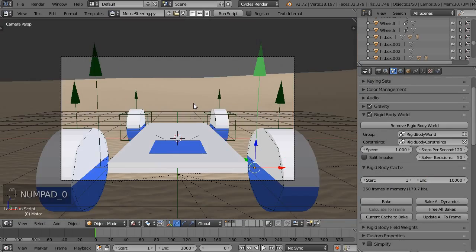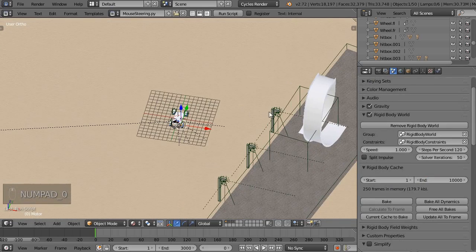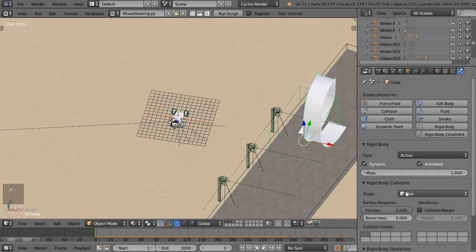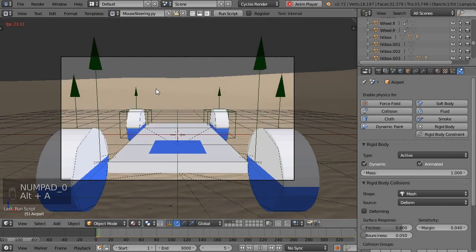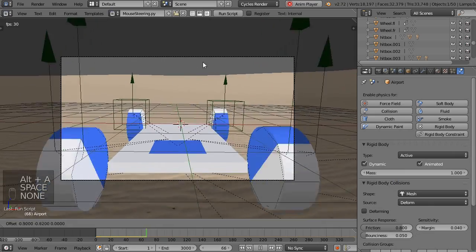Okay, 0, one more thing. I want to change the shape of collision to mesh. 0, Alt A, space, enter.